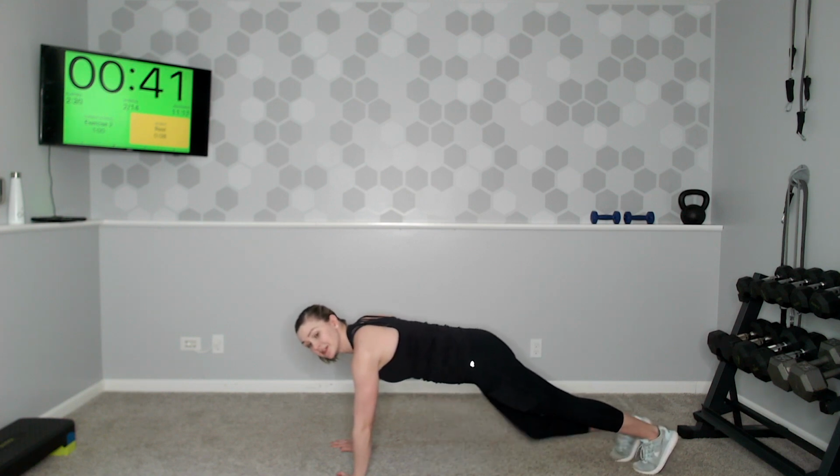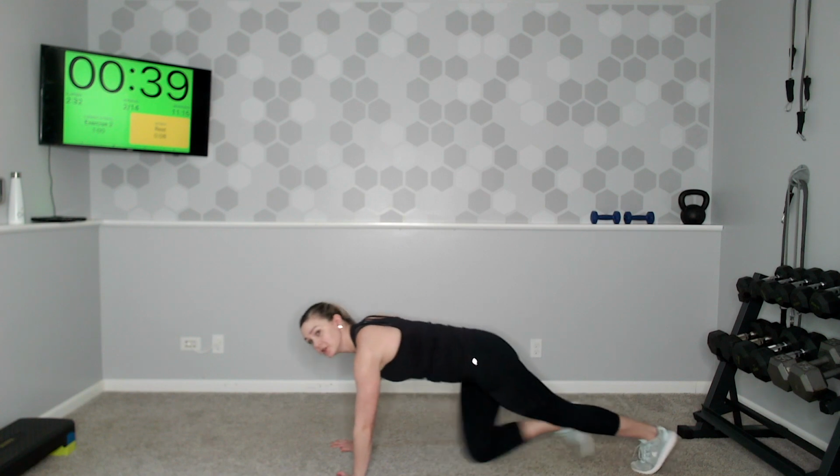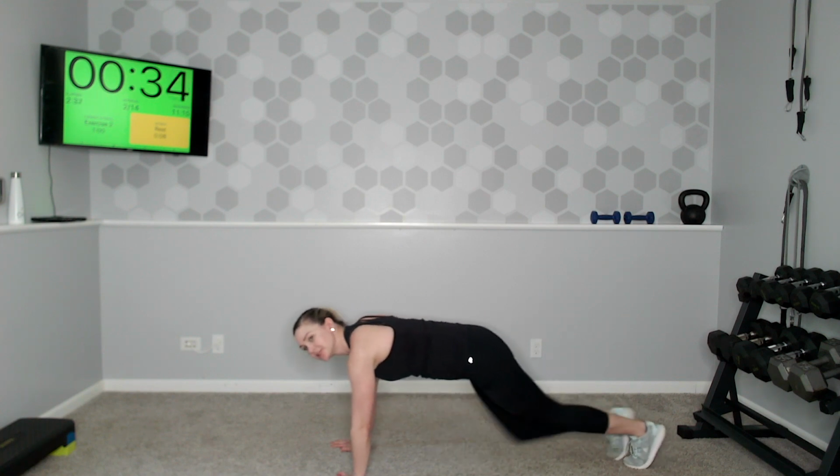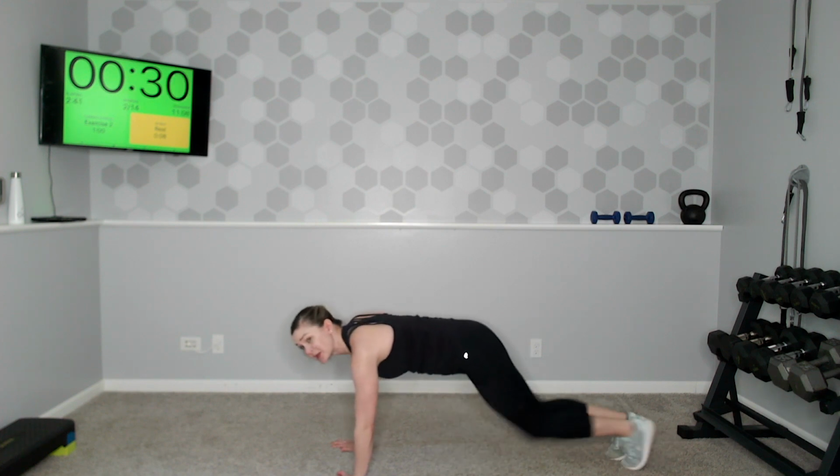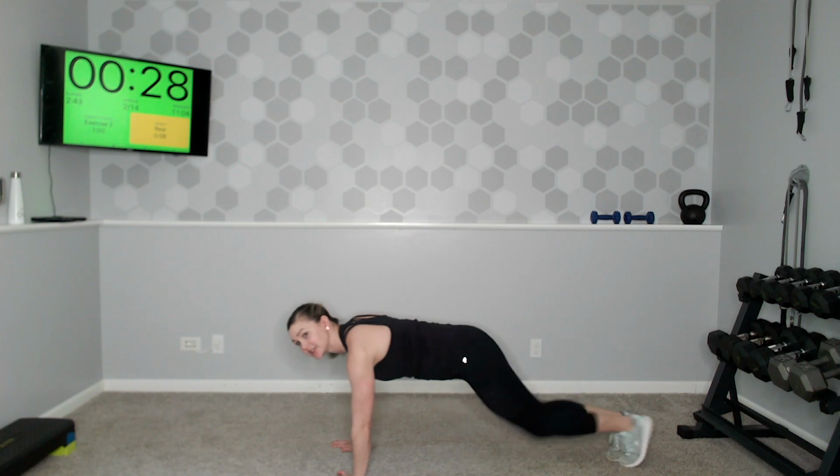Pulling that knee underneath. You can make this a little bit more cardio if you want to by picking up the pace. Shoulders over hands, a little bend in those elbows. Nice job, team. Breathing through it as best you can. Shoulders down away from the ears. We don't want to hold our breath here.